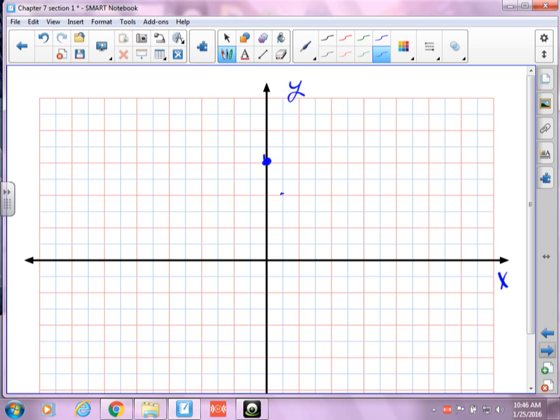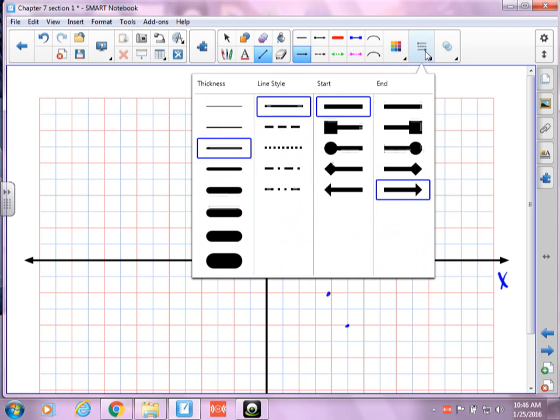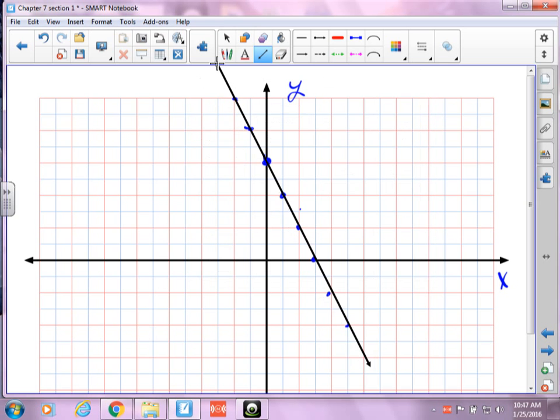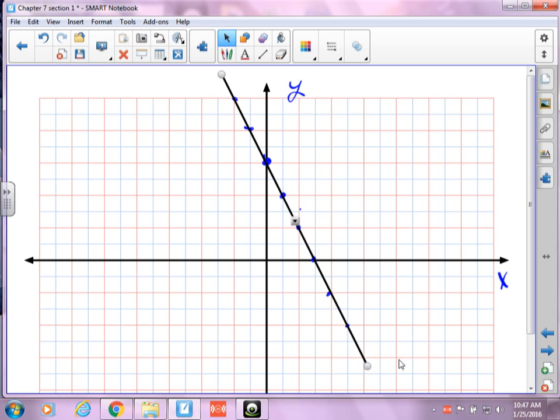And I'm going to do more than 3 dots. In fact, I'm going to do quite a few. Because I got to be dead on. Quite frankly, I've got to make sure that this thing is totally right on. Because if I'm not, if I try to get them to cross, they won't cross correctly. Okay, so I'm just going to do a ton of dots, and then I'm going to draw my line, and I'm going to make sure I have arrows on both ends, because it keeps going forever and ever and ever, right? So here I go. There's my line. And I mean, I have to be really accurate. There. Okay? We all right? Got to have an arrow, got to go through all those points, and I make more than 3 dots, and you're going to see why in just a minute.